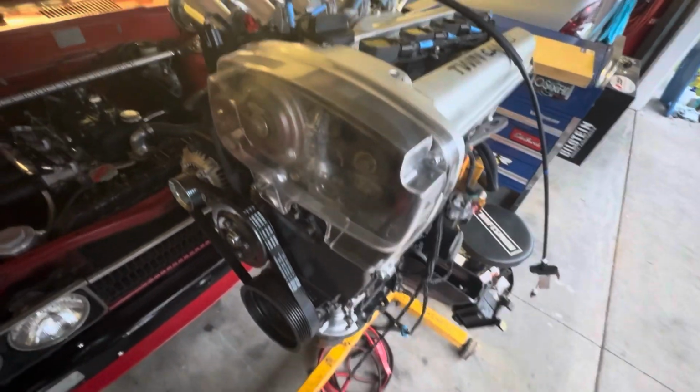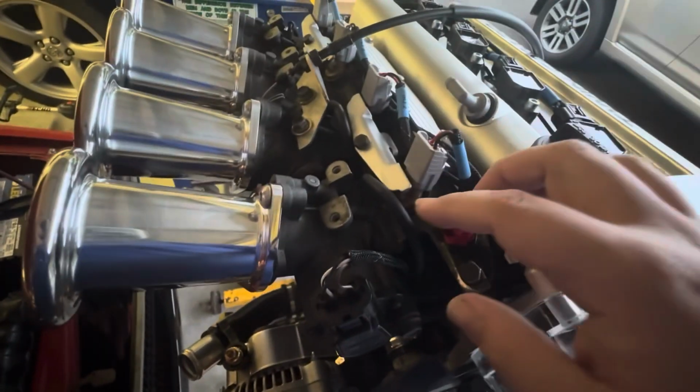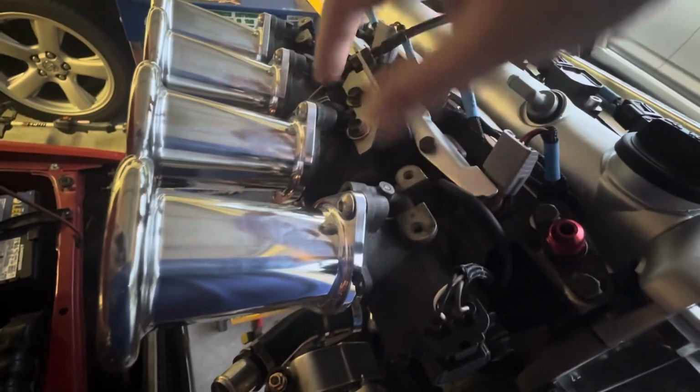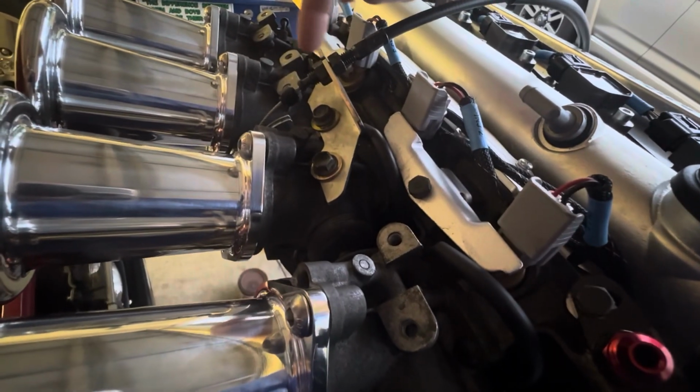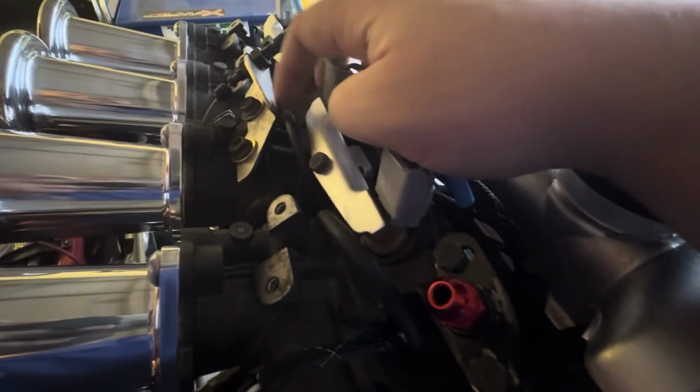And the only other thing that I did is I modified these throttle bodies here. It's kind of hard to see because it's getting kind of dark in the garage, but vacuum ports are only on 1 and 4 from factory. I had another set of these ITBs laying around. What I did was I drilled the 2 and 3 throttle bodies to have a port so it would be matched with the 1 and 4.